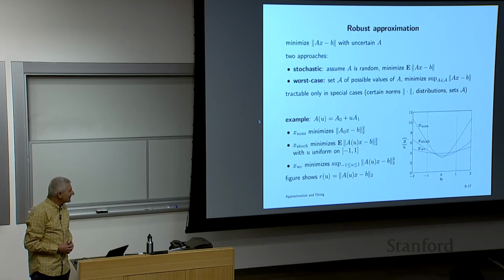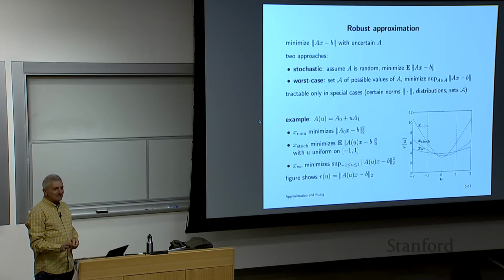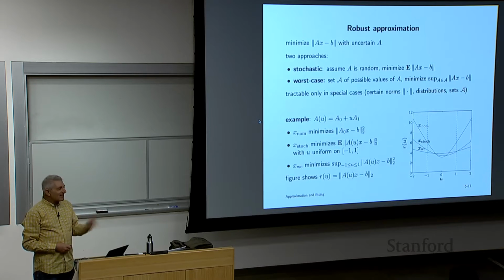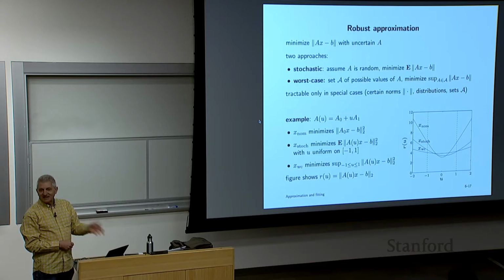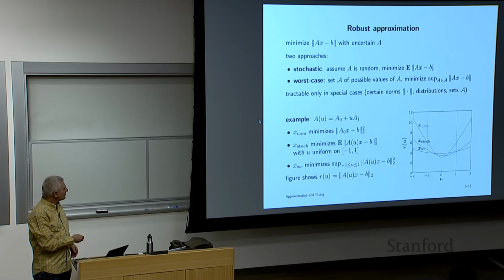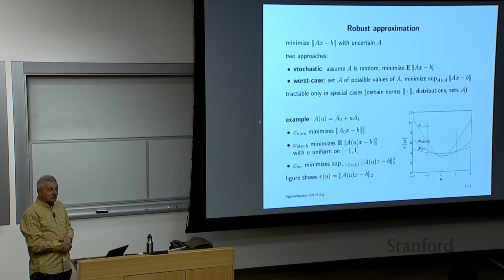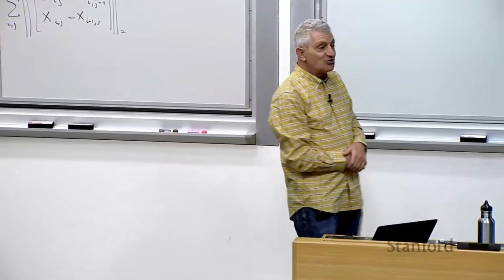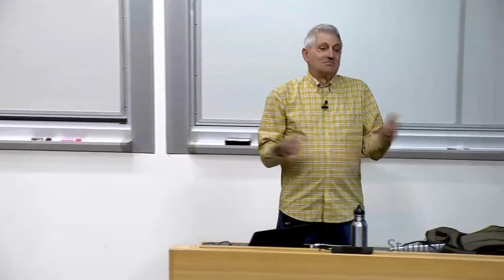Okay, so it turns out, as a street fighting matter, that all you need is literally a shockingly small number of samples of A, and then you do something like a minimax, which would be a very crude approximation of this worst case thing, and it does the trick, right? So for example, if you say, design me a trajectory for, I don't know, this drone that goes from here to there, right?